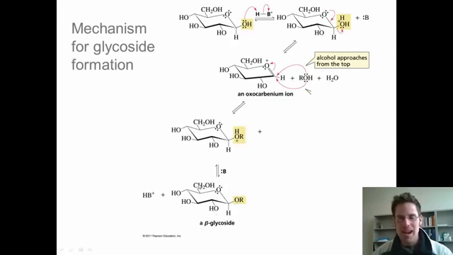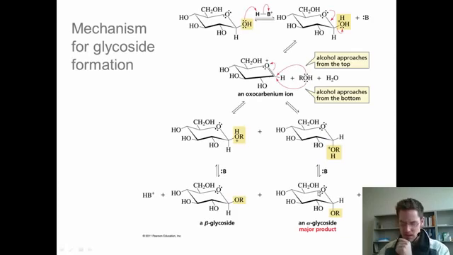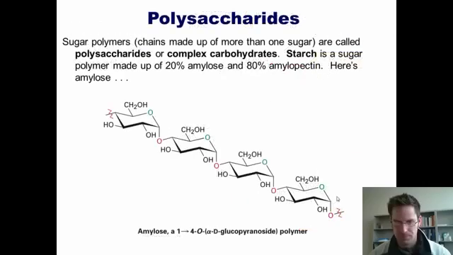Once again, the beta anomer is where these two groups are cis to each other. Now you can just as easily imagine the alcohol coming in from underneath to form a bond. If it comes in from underneath, then we get this isomer, and this isomer will eventually get deprotonated to form this alpha glycoside. Alpha glycosides, strangely, are the major product, even though they have an axial OR group instead of an equatorial. I'm not going to tell you in too much depth as to why. It's caused by something called the anomeric effect, but it is interesting to note.